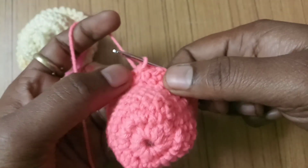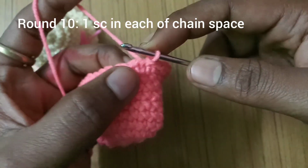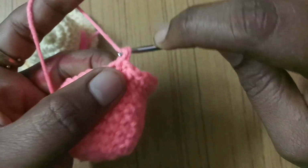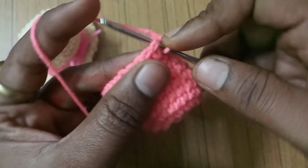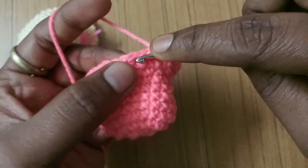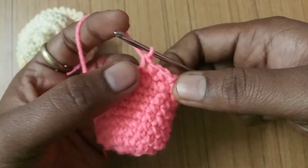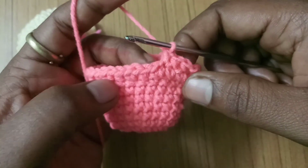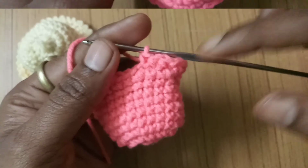Now we have to make one single crochet in each of the chain space for this round, that is round number 10. So this is the first chain space. I made one single crochet, and into the second chain space make another single crochet, and into the third chain space a single crochet. So similarly we have to continue all throughout this round, and we should be having 36 single crochet in this round. I will meet you once I'm done with this round.